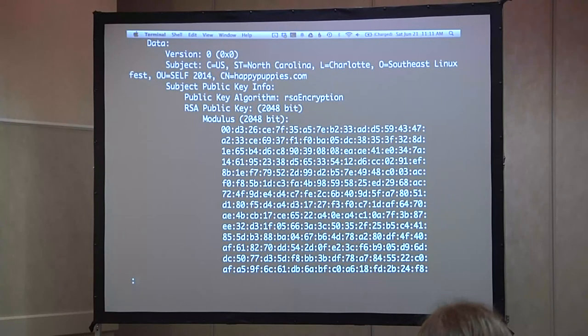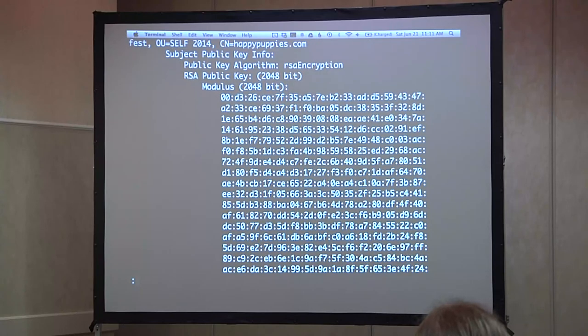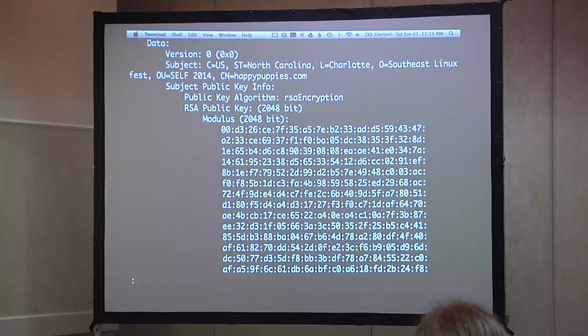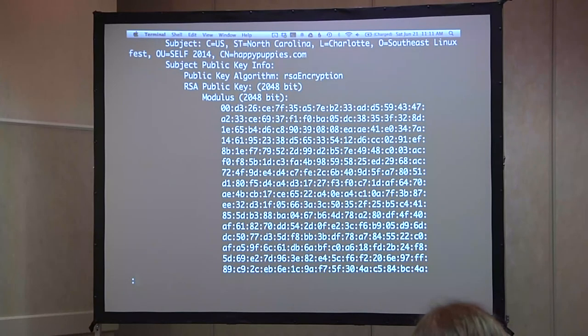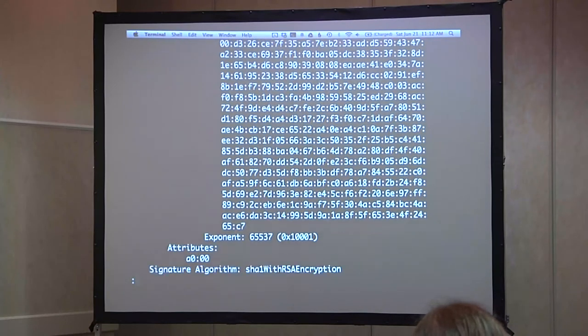There's no issuer hash. A lot of really important data are missing. You cannot use this file to sign certificates. You can't use this file to do SSL transactions. This is only, you might call it in chemistry, a precursor. This is the file that you give to your vendor.